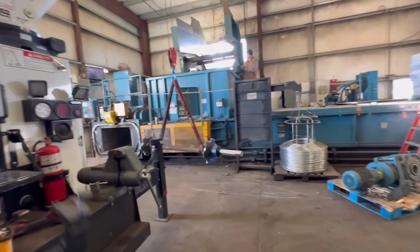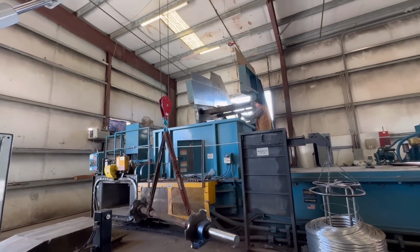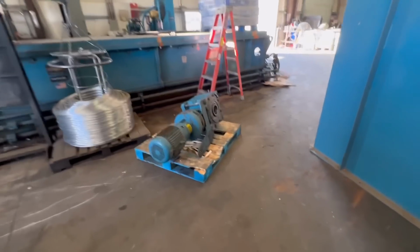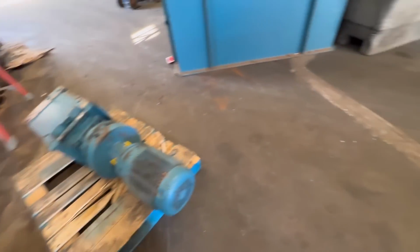All right, now we're inside. We're gonna put the drive shaft on there and get that bolted in. Then we'll deal with putting that sucker on there. You can tell how heavy that is. Just driving over here with the forklift, it destroyed the pallet.